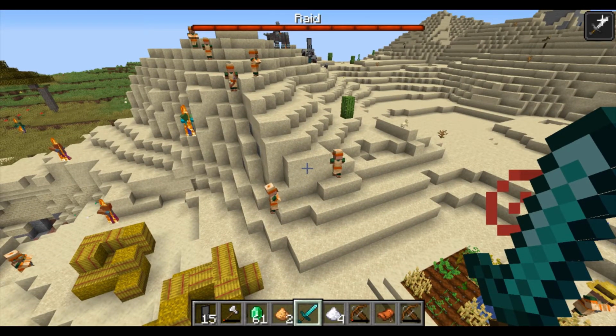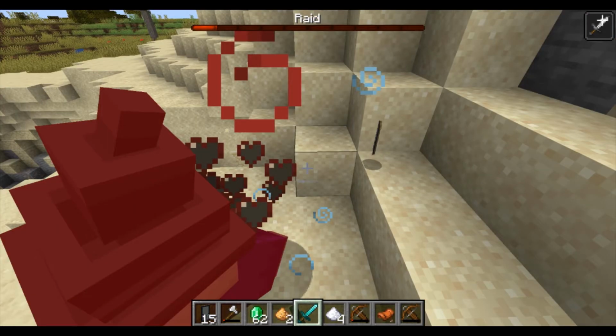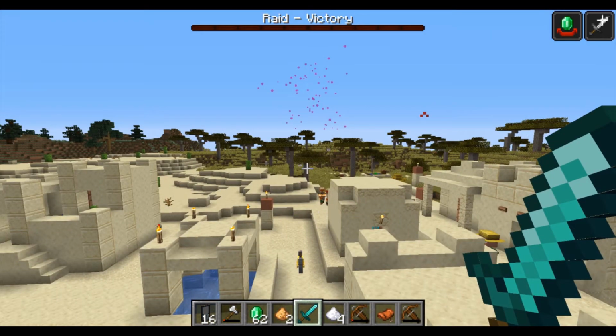Okay, so here you can see that now we have an evoker, but more importantly, the ravagers will have pillagers riding on them. So when you win a raid, villagers will put a bunch of fireworks in the air, as you can see, and you will get this cool effect called Hero of the Village.